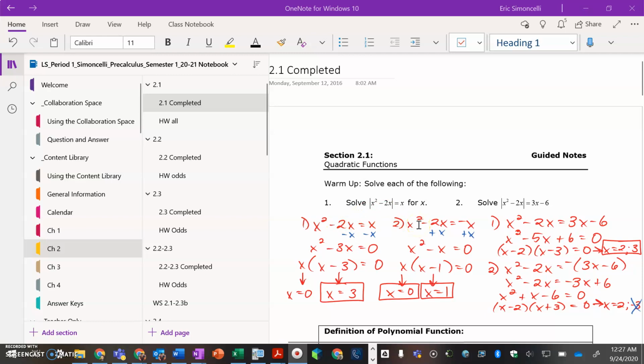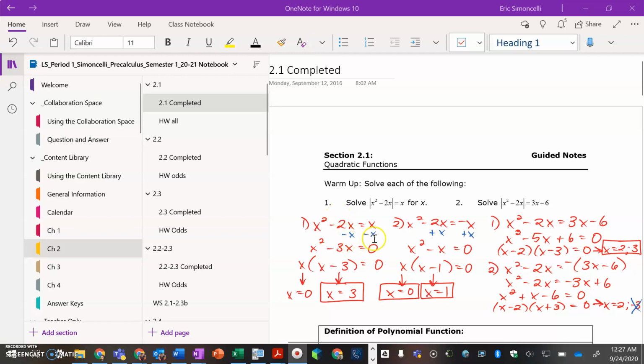So if you remember from Algebra 1, when a problem like this presented itself, you would take the absolute value and rewrite it as, in one case, x squared minus 2x, and in the other still x squared minus 2x, where the first is positive, whatever the right side of the equation ends up being, and in the other case negative. So there's a positive, so to speak, version, and there's a negative version. The left side is the same for both. Then you just solve each one, as you know.